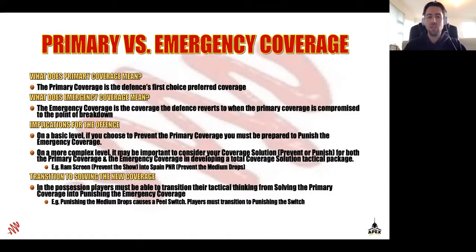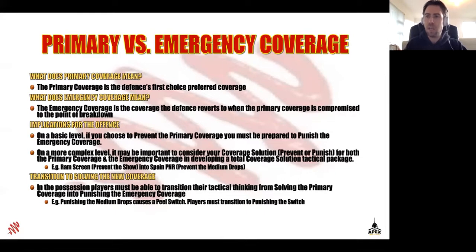What are the implications for the offense? They can be quite complex. On a basic level, if you choose to prevent the primary coverage, you need to be prepared to punish the emergency coverage. If you decide you want to prevent the show and they therefore revert to an emergency coverage of a deep drop, you need to be prepared to punish that with all your different coverage solutions.